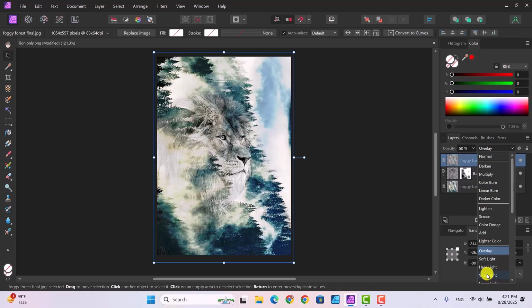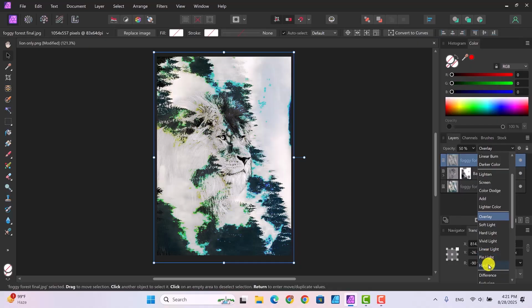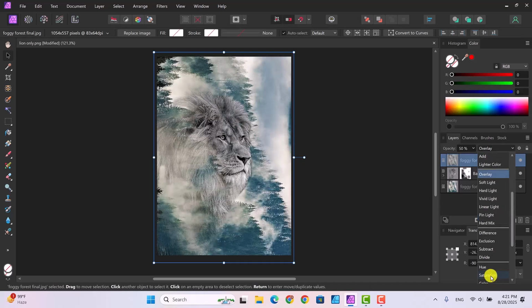That looks kind of interesting. As I do more and more of these, I'm starting to buy into some of these more abstract things. And let's go down here. You have vivid light, linear, pin light. No. Difference. That's got to be for something else. And so we can just go down here.